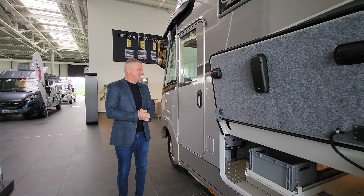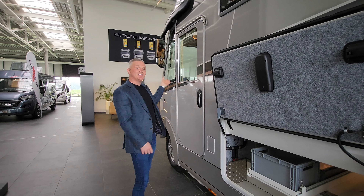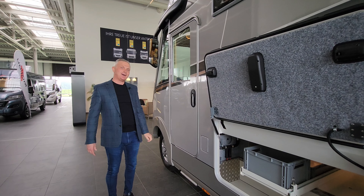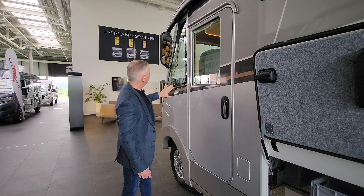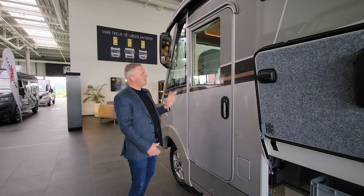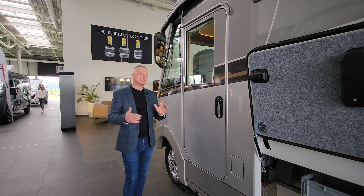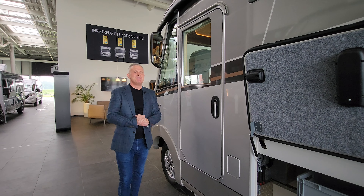When you open the passenger door or the driver's door - depending on whether you have it left-hand drive or right-hand drive - a little step at the bottom just pops out, making it very easy to get in. When you close it, it pops back in as well. Up top here are the mirrors - bus-style mirrors - and they give you an excellent view with great visibility of what's going on as you're driving. I've driven lots of these and they're really easy. A lot of people think they'll struggle but they're not that wide or long; you fit very comfortably on the road.